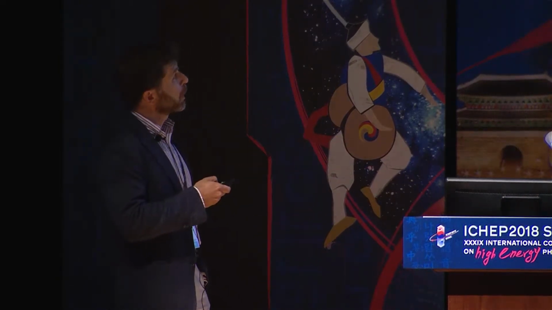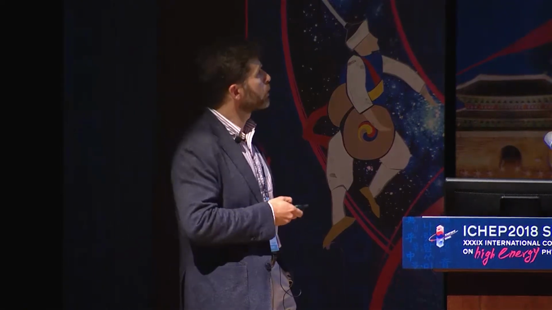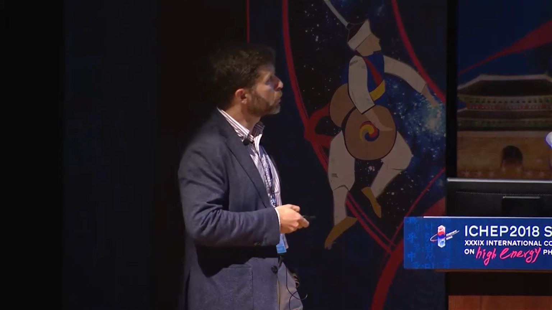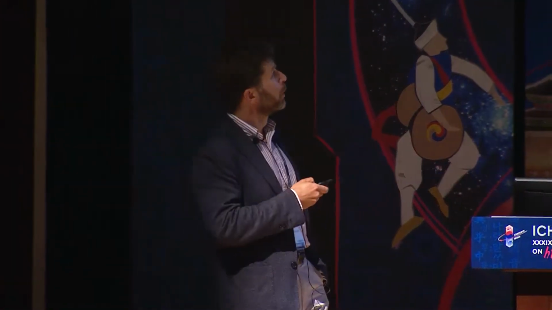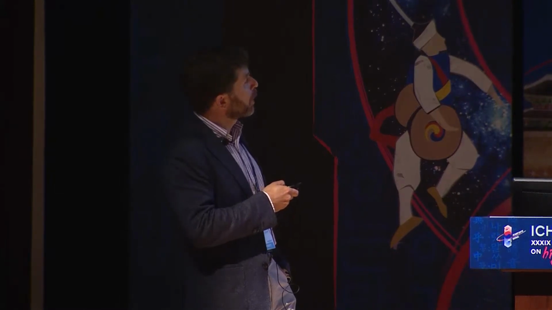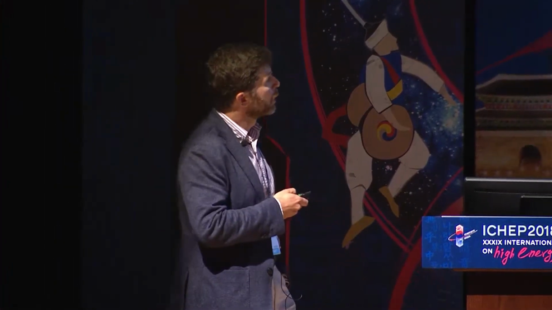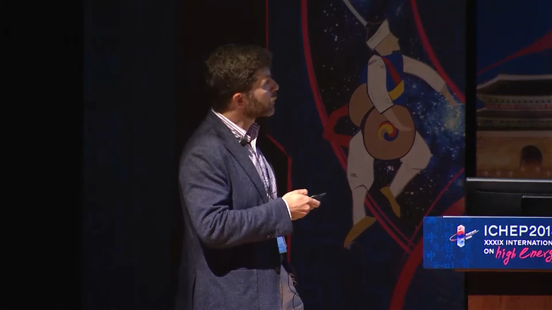This field has made striking progress even since ICHEP 2016. We have first tritium events in KATRIN, and the idea is how to actually reach the lower bound on the neutrino mass. We have zero background, so the zero background 100 kilogram scale experiments become reality, and the community is ready to move to ton scale experiments with some reasonable and reliable extrapolations. We have a first observation of coherent neutrino scattering, and it opens new physics and technological opportunities, and neutrinos become a tool to understand the nuclear reactors.